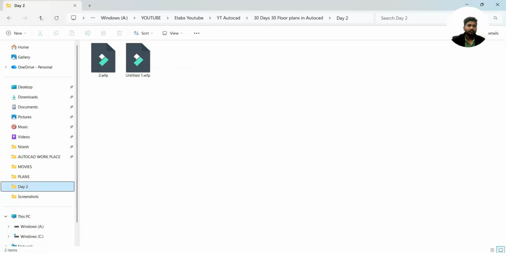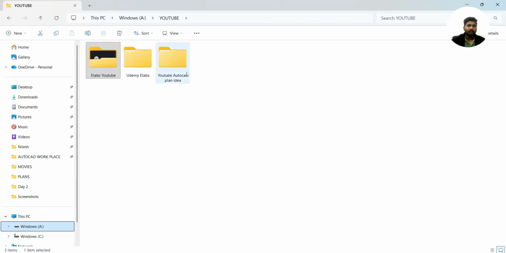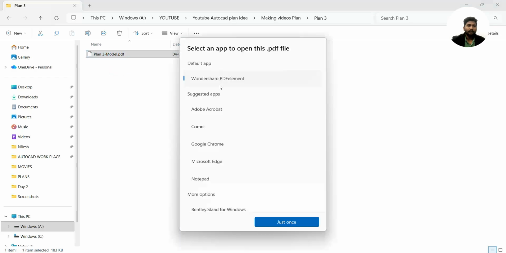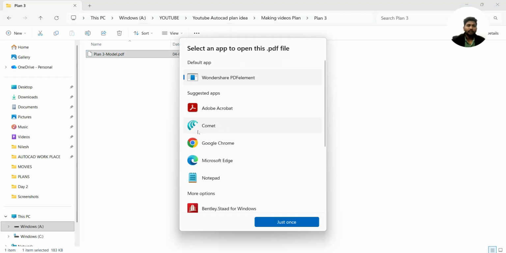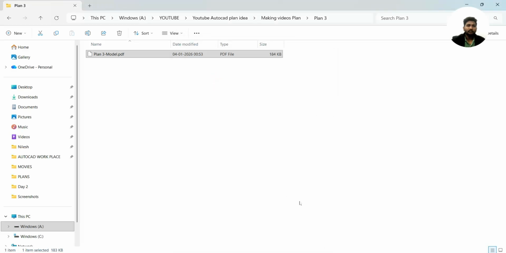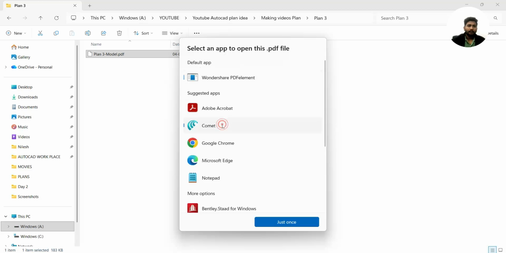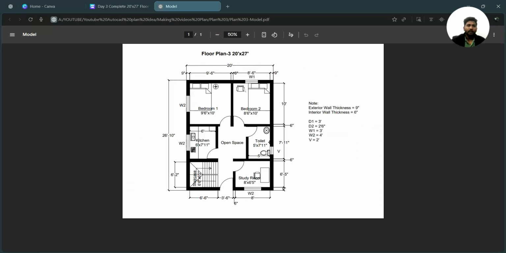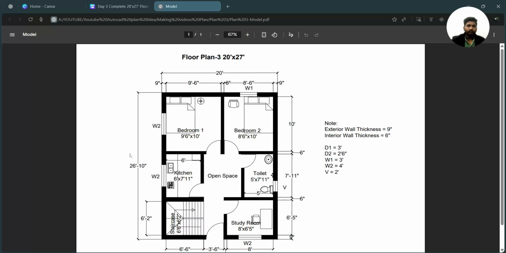In this we have to choose, as per where you have set, open that file. Okay, I have set it in this video format, and you have to choose whichever Chrome browser, but currently we will be choosing it here, because currently through this net the same details will be seen. Okay, here you can see that the model has been seen perfectly. Okay, the floor plan whatever you added is seen perfectly.